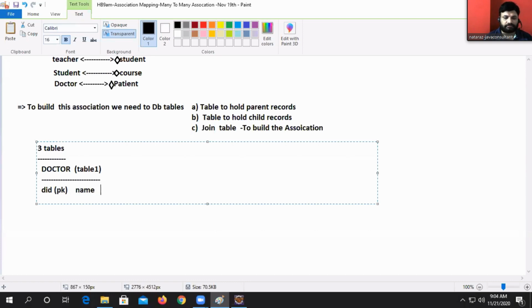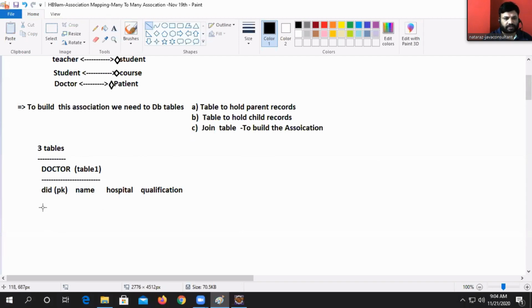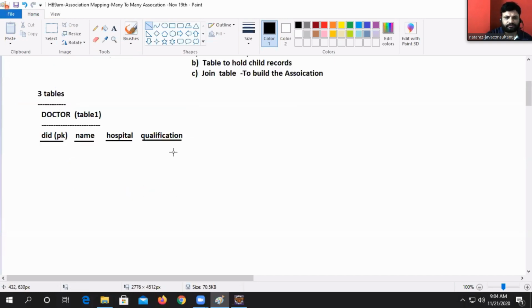Doctor name, hospital, next, qualification. Doctor ID here, name here, hospital here, qualification here.